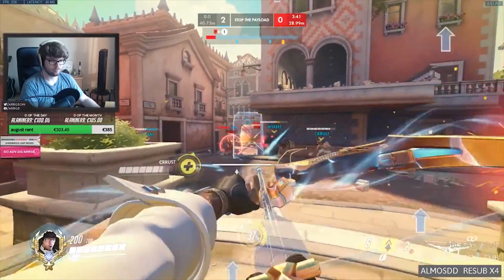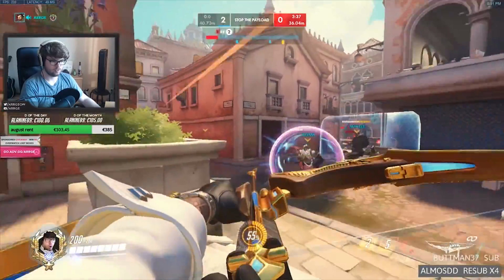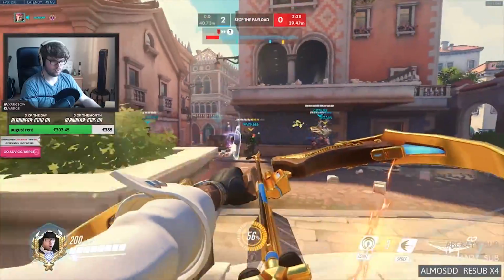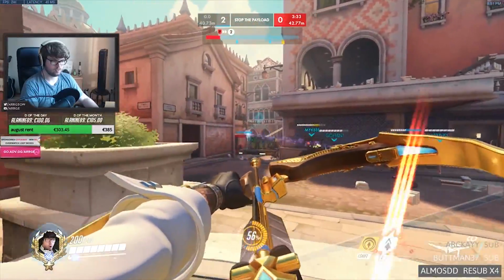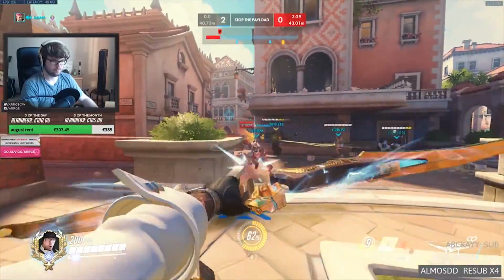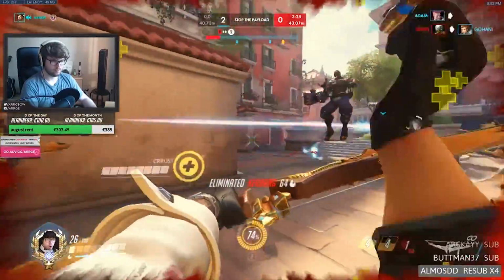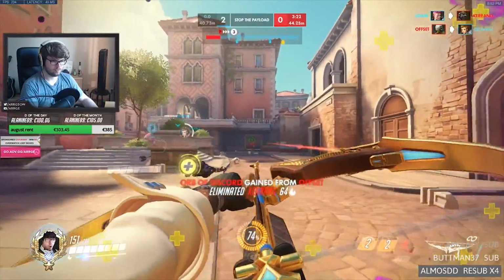I could have just stayed on the high ground and I would have still been relatively safe, especially since the Hanzo was flanking. I finally figure out where the Doomfist is and I start getting ready for the dive. I should have lunged forward instead of backwards to completely dodge the shockwave.